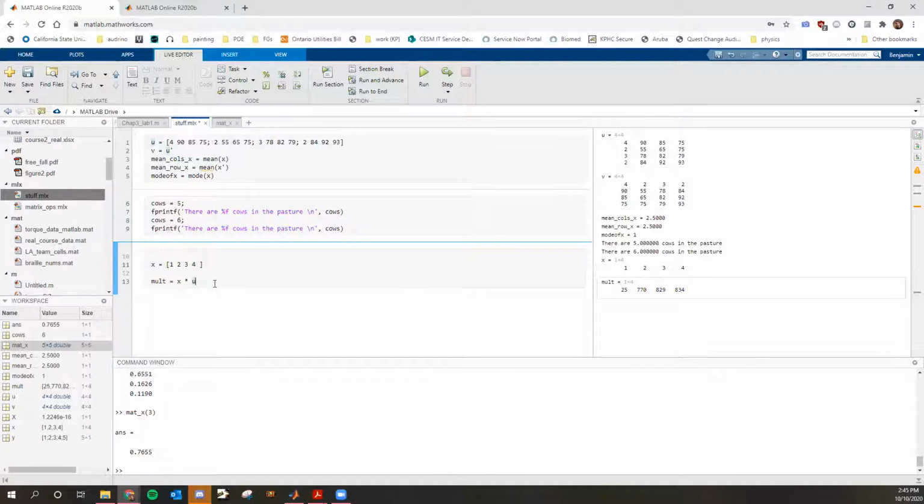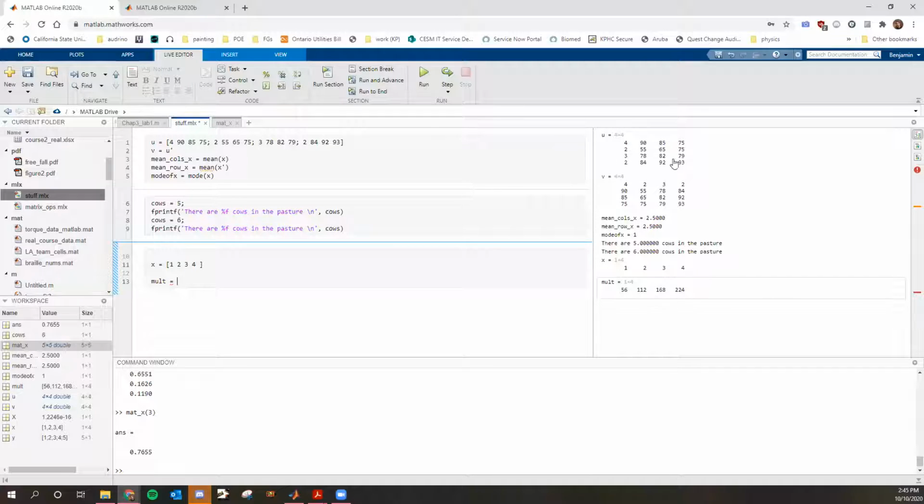Now, if you want to take a scalar, so a single number times a vector, that works just fine. So say I want to do it by like 56. It executes that. Now, what you can do is element-wise operations, like element-wise arithmetic on a matrix.